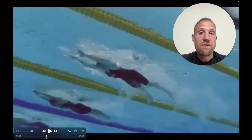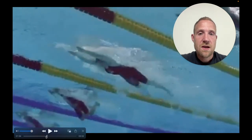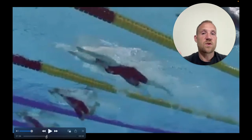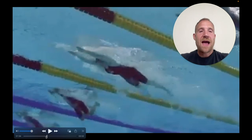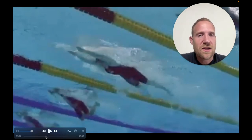So right there. And that allows this athlete to get in a much better line. And she's swimming at a very high tempo. You can see that there's zero pause, zero hesitation, but still, same basic concept as the last swimmer we saw who was swimming at a much lower tempo. By timing it right, by letting that wave travel through, the hips are going to pop back up to the surface. The swimmer's able to get a breath, and they're able to get a really strong pull by arching the back and really squeezing. If that concept doesn't make sense, try to really round your back over and then try to pull and then arch your back, and you can just feel the squeeze that you get from that.